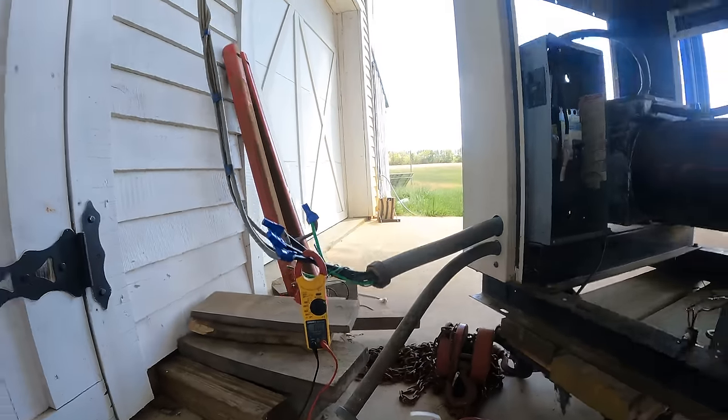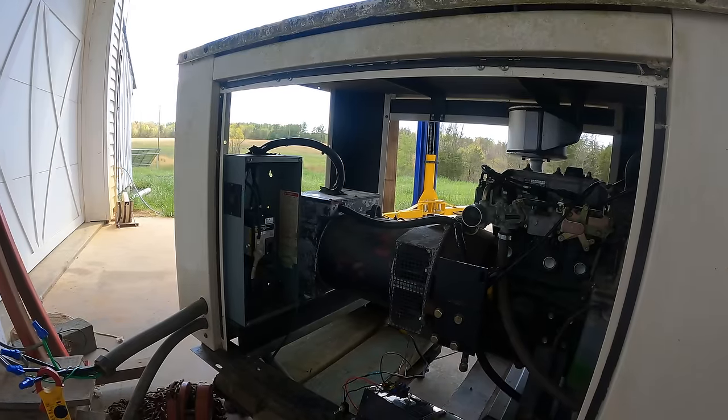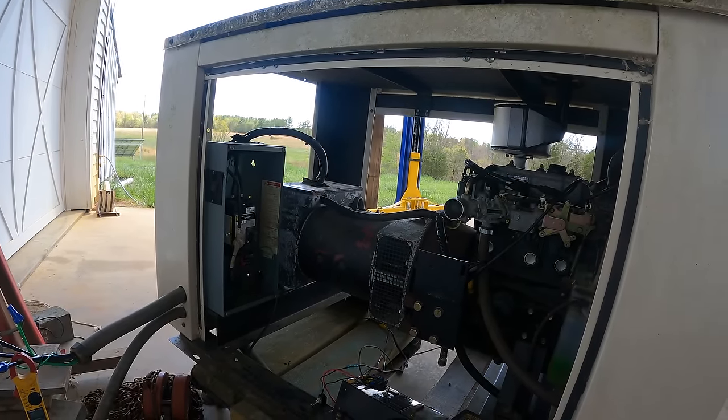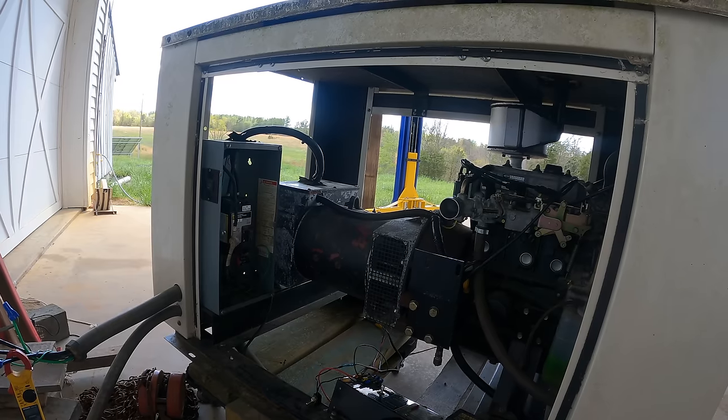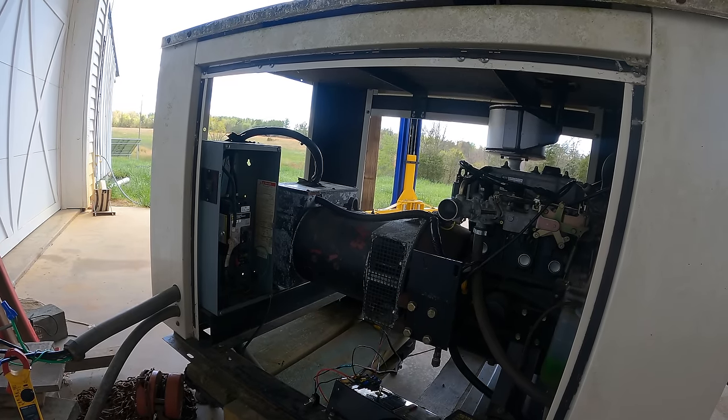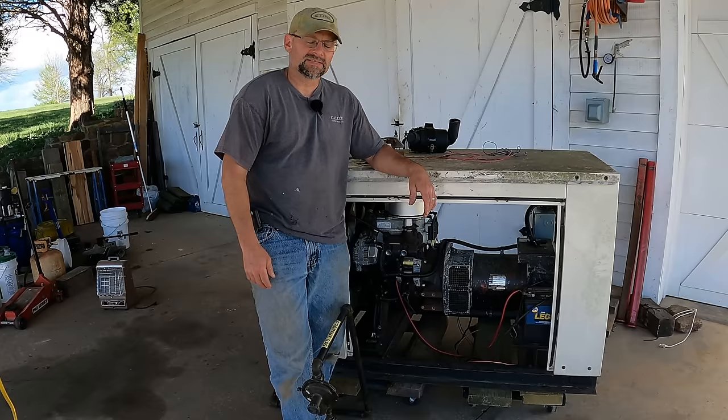I was actually surprised the voltage was climbing as I went under load, so I might need to turn that down a little bit too. But we'll sort that out later. The purpose of this was to see if is it really fixed? Is it gonna be able to handle load? And absolutely, yes it can. It's fixed. So there you go, guys.